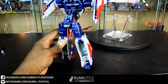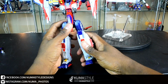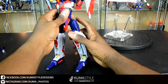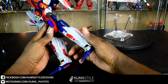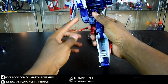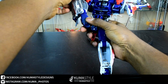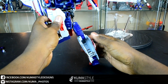Okay. So, what you do from there, alright, this is kind of a weird motion, but basically, this part with the legs, I'm not gonna do it in the exact way that the instructions tell you to, so I'll show you how I do it. Alright, so you bring the legs back, right? So that you got that. This part, this shield part, you want it to face the outside. From there, you take the leg, pull it, turn it. And then you can bring it all the way in like so.